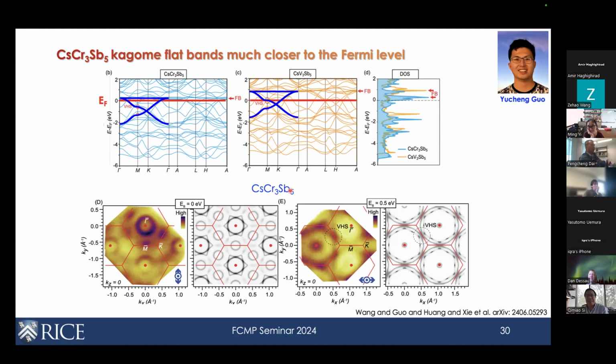This is actually one of the first compounds, I believe, that has all three ingredients: the charge density wave and spin density wave potentially, and also superconductivity. The only problem is the superconductivity is under pressure, which is hard to study. But even just understanding the zero pressure properties is going to be very enlightening.